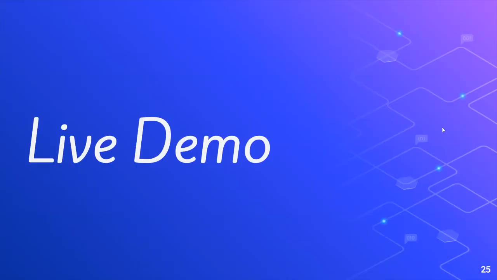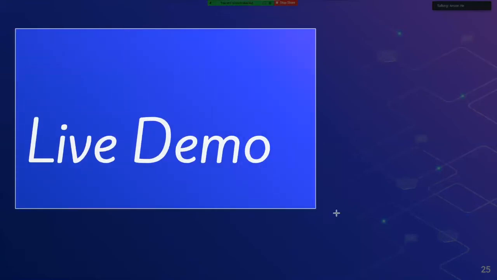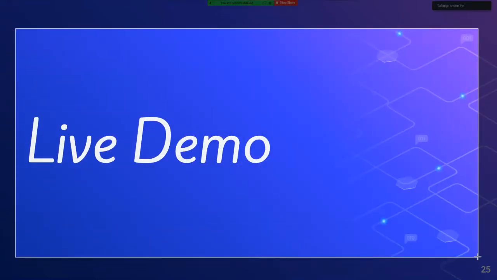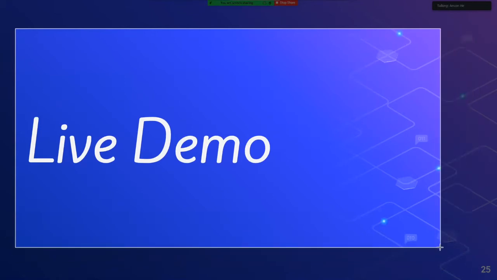And now for a live demo. So, I'm currently using Windows 10. If I wanted to take a quick screenshot, I would just use the Shift, Windows, and S keys, and that'll let me use Snip & Sketch. As you can see, I can take a little snippet of whatever I want, whatever size, as long as it's on my current screen.